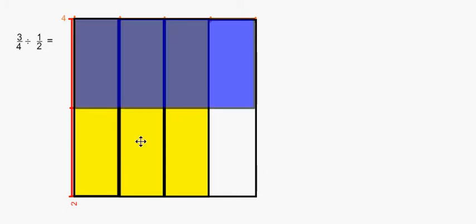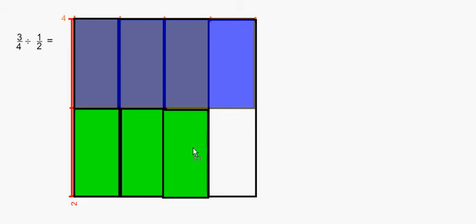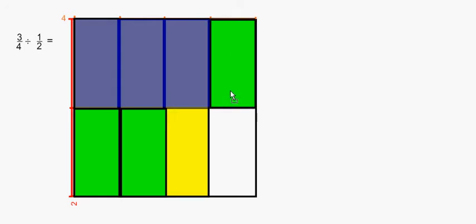So now I can see, and I ask myself, do I have enough yellows to fill up one of my blues? Because my question is, how many halves are in 3/4? Or, if I have my 3/4, how many halves can I make? So I'm just going to recolor these just so that we can see our pieces a little clearer. And I can see that I have 1, 2, 3 filled in with my yellows, but this piece isn't filled in. So I'm going to fill that in with that piece.